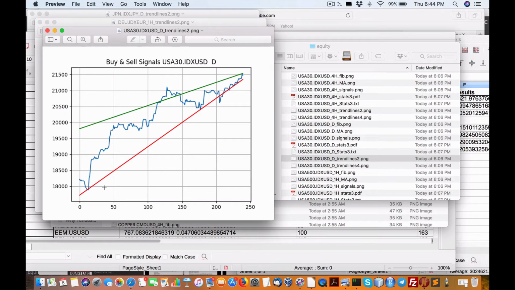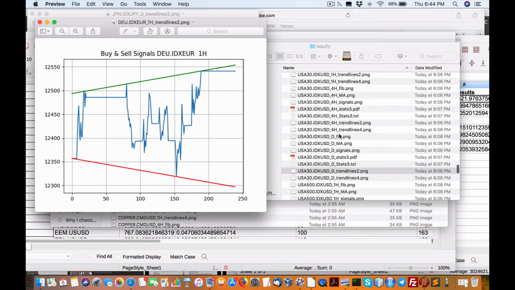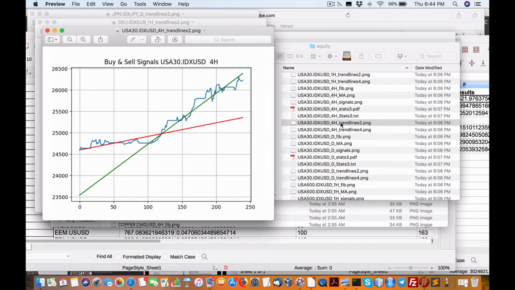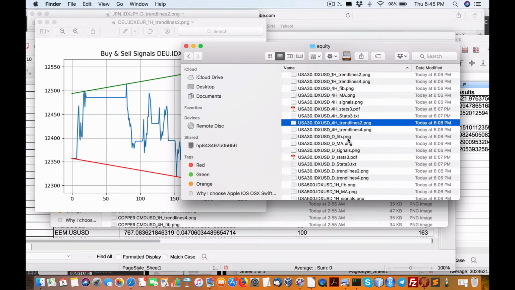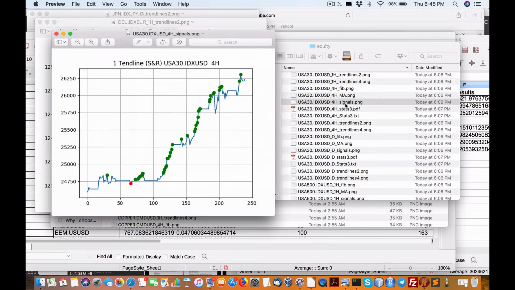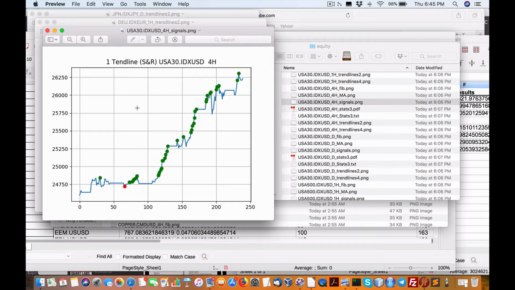So here on the daily for the U.S. top 30, stripping out everybody else, you've got a pretty good move here. Again, 20% over the last year, roughly. And then the trend line for the 4 hour, that's not bad. Over the last roughly 6 months, I should get the dates in here. Would kind of help out, wouldn't it? So if you looked at the signaling for the 4 hour, there you go. You see that you have some nice buying opportunity on the U.S. top 30.